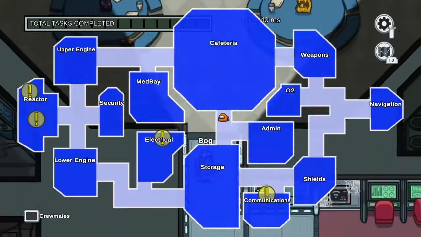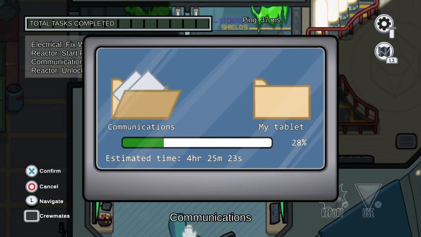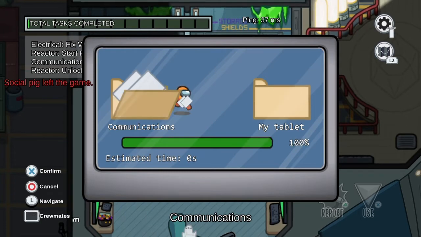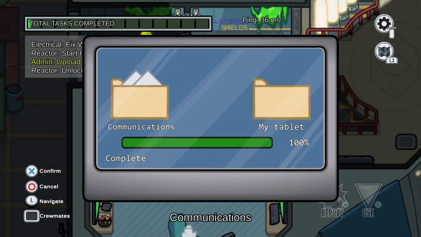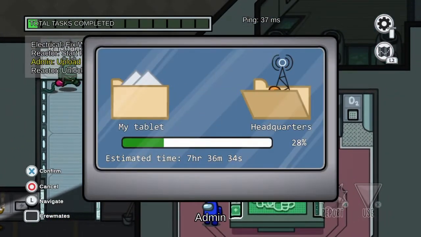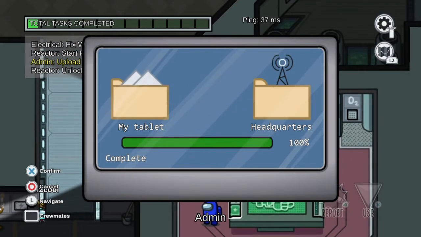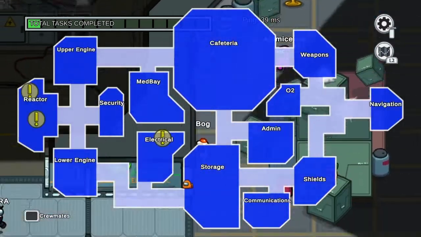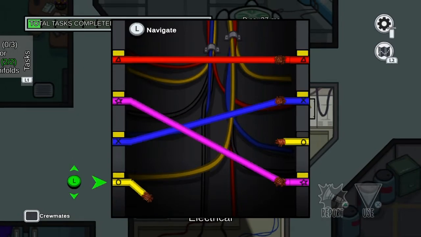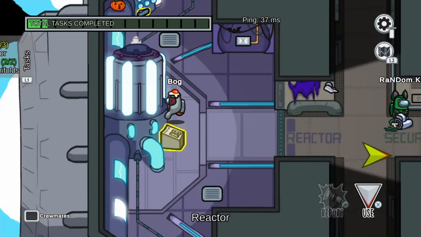Right, round two. Oh god. Please don't kill me. Thanks. Electrical reactor, no, start. Oh, I've got the stupid star reactor task. It's annoying. I've got the counting one as well. Okay, let's get rid of this. Get this one. Okay, well, let's just get this one started.